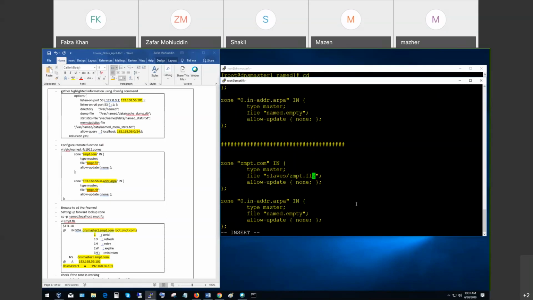So based on that, the DNS resolves the IP addresses. Okay, good. And then over here we have it as none, right? But what we're gonna do is change it to masters. Slaves, file is slaves, allow update.